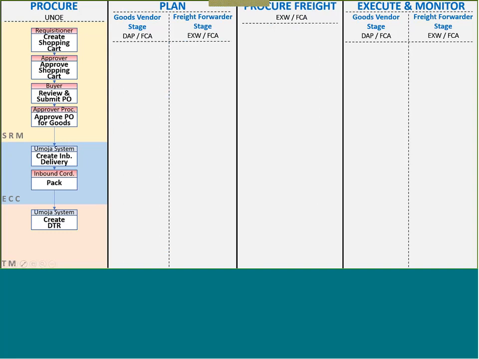So our next part here, as we've seen, the Umoja system will create the DTR document in TM, and eventually the freight units. So basically what we've seen so far is what would be related strictly to the UN-owned equipment and how the data that we add in SRM impacts ECC and that impacts TM itself. Okay, so we have this first column of information covered. Now I know it still seems like there's a lot to look at, but we're going to go through the rest of it. We still have time for that.